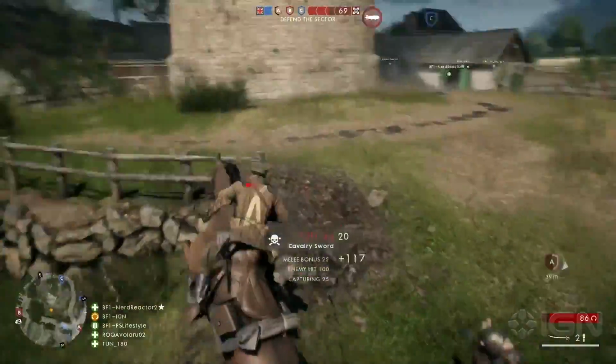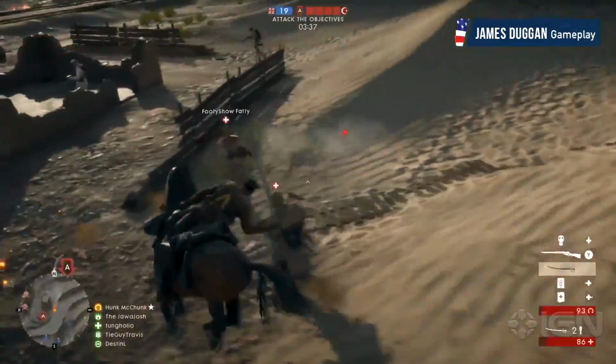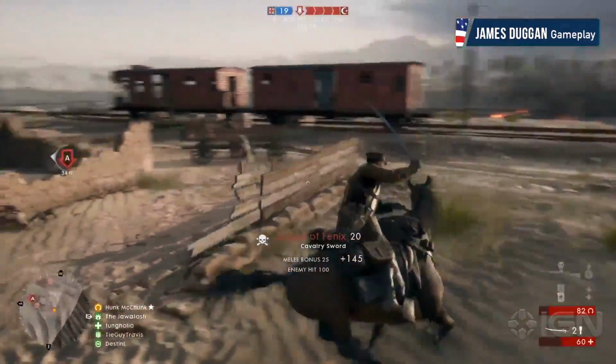The experienced enemy will simply stand his ground and shoot when presented with a charging horseman, so flanking the foe and galloping in from an unexpected angle is your best bet.